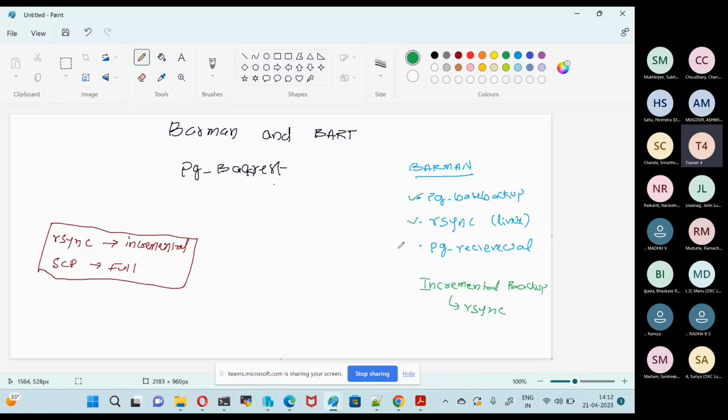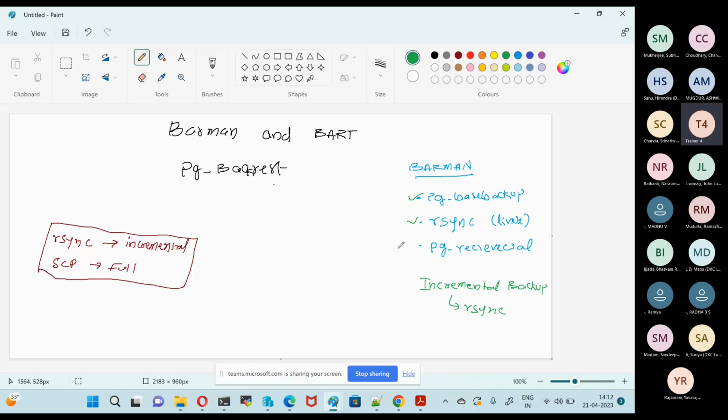I think in 1 or 2 versions, in 1 or 2 years, they are planning to add that. So that is on the agenda. But right now, even in version 14, it does not have any ability to perform incremental or differential backups. So the incremental backup Barman can give you by doing an rsync. You have to select the backup method rsync, then you will get the incremental backups. Full backups, you can do with rsync as well as pg_basebackup.